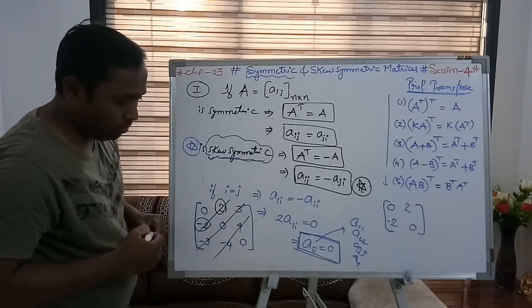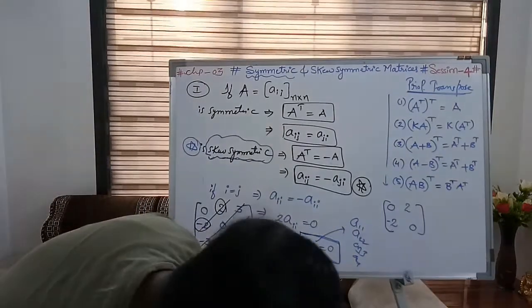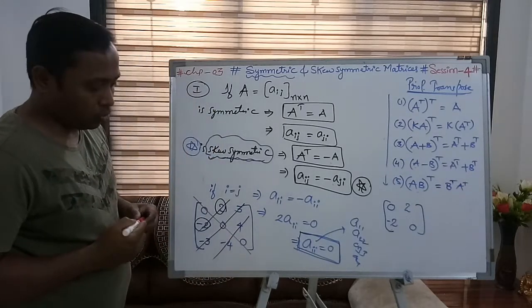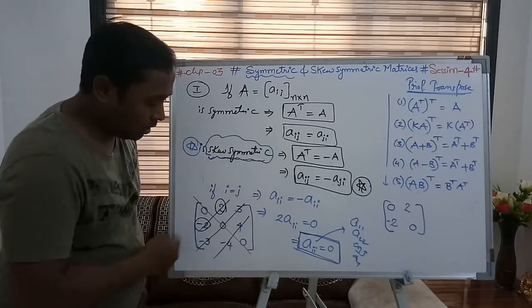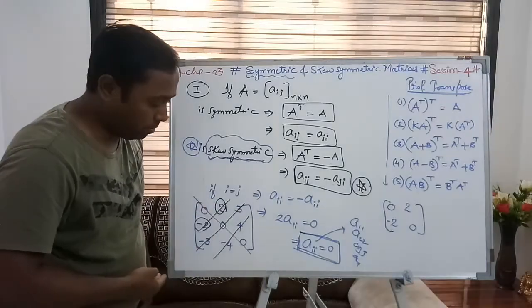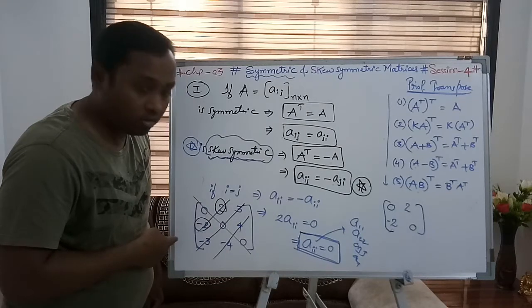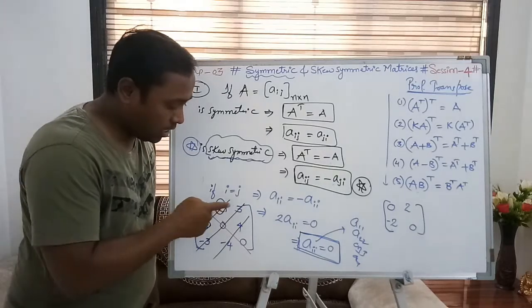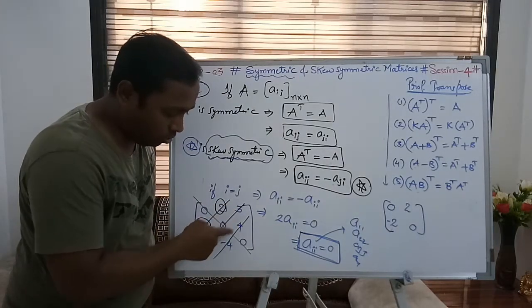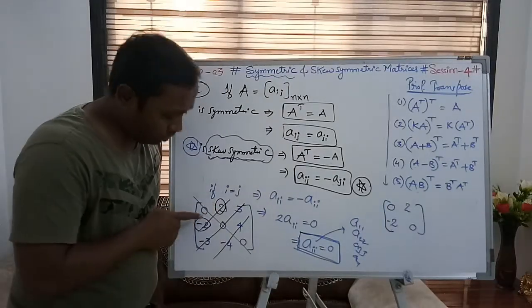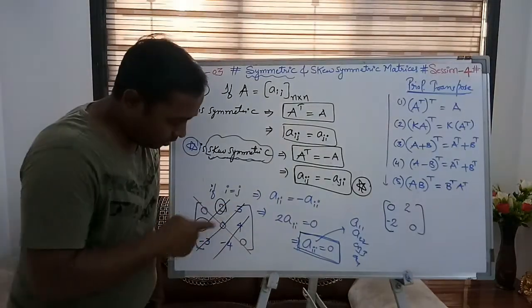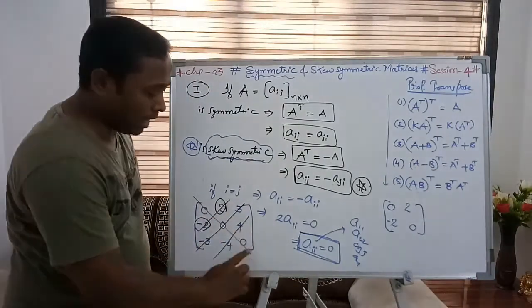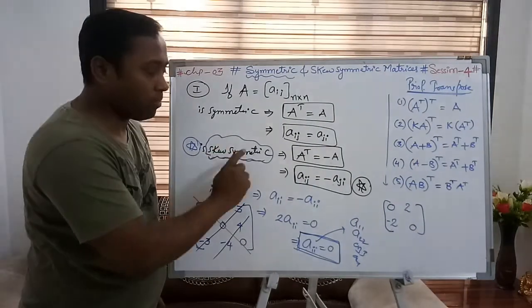Apart from the main diagonal, you can see this is the main diagonal. So the main diagonal elements are zeros. Then for the other opposite elements, you can see the change. If it is a positive number, it will be the negative of the same number. Similarly 3, so minus 3; 4, minus 4. If you take minus 2, it will be plus 2. If it is minus 5, it will be plus 5. If it is 6, it will be minus 6, like this. So this is a characteristic property of a skew symmetric matrix.